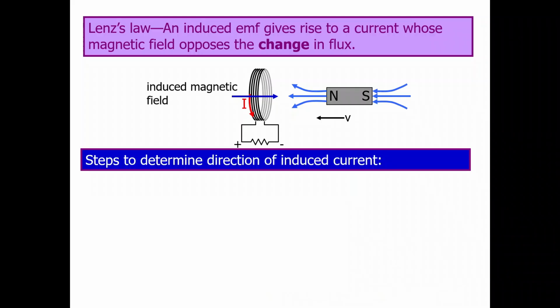So how do we determine the direction of the induced current? These are steps that are used to find the induced current using Lenz's law. Don't skip these steps, okay? It's a process. I know there's quite a few steps, but the process of going through and analyzing each of these steps is what's going to help you come to the correct answer. Because man, if you can do Lenz's law, you understand most of the concepts relating to induction. The rest is just math.